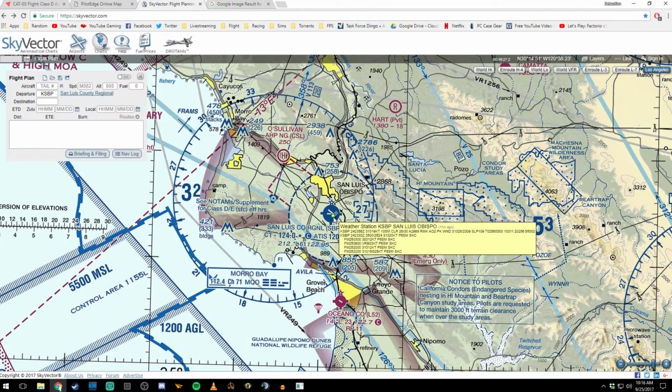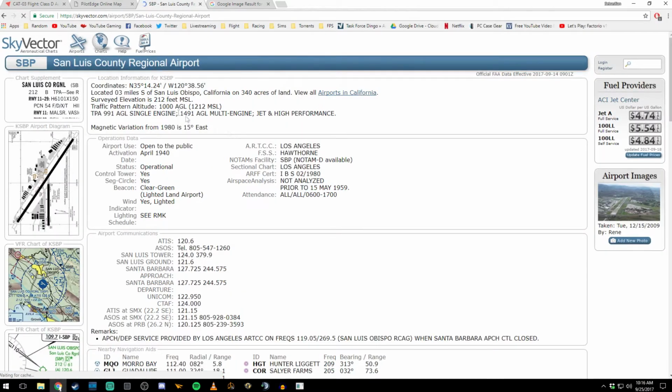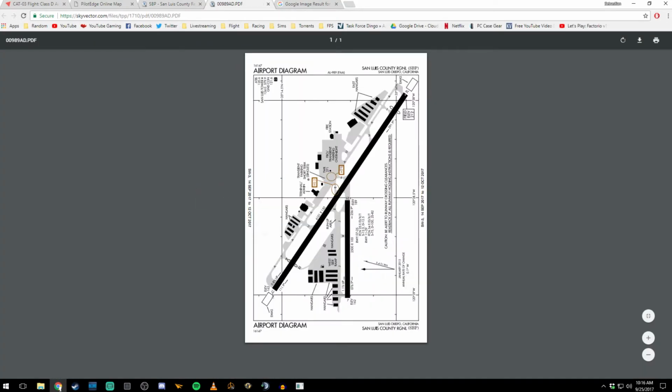So we are going to be doing it at St. Louis Obispo. Let's have a look at the airport. So St. Louis has 2 main runways. So you got runway 11 and 29 and runway 25 and 7. So then the main 2 runways. We will be spawning here in the FBO transient parking. So that'll be our starting position here.